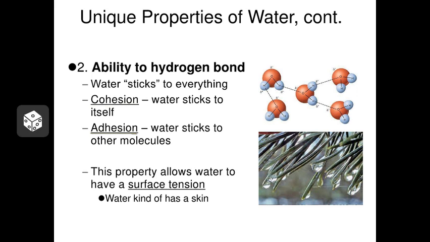Water's ability to hydrogen bond is what allows it to form a surface tension. In other words, water kind of forms a little skin on the outside and this occurs because the water molecules are more attracted to each other than they are to the air. So they make this little skin and this is what allows them to form things like droplets. You may have experienced a surface tension if you've ever done a belly flop into a pool because all of your skin is hitting all of that surface tension at once and you have to break through it. It makes a loud slap and it hurts.